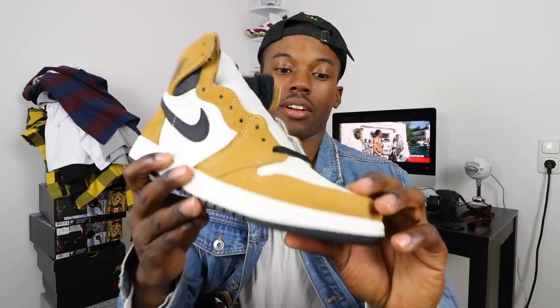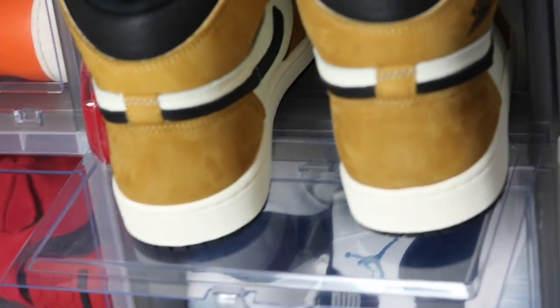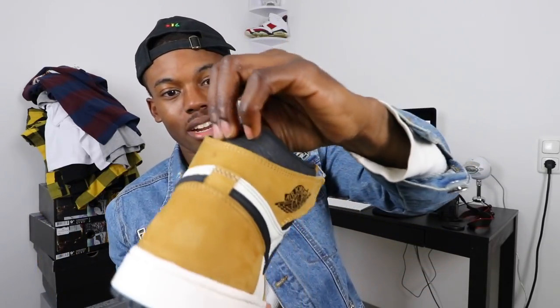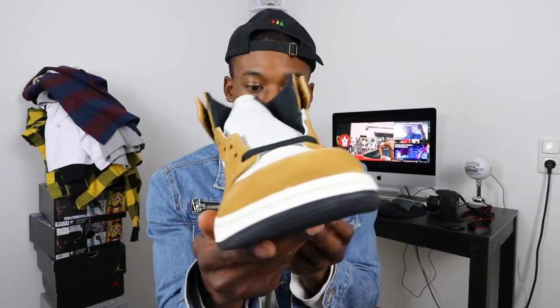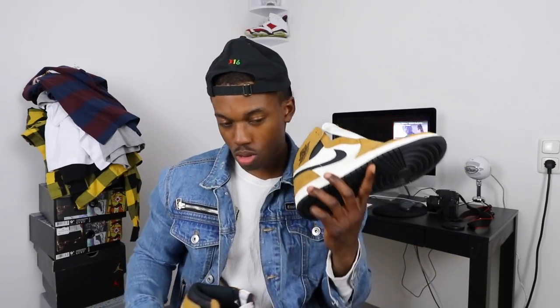Here's the right shoe — soft leather over here as well, and soft on the panels too, with that tumbled leather around the Nike check. I'm gonna hit y'all with some B-roll so you can see up close — I don't really like showing the shoe like this because it doesn't really capture the quality like looking through the camera does. Soft all around — this is a nice quality shoe, I cannot complain about anything. No factory stains, no factory flaws — there's a tiny little something right there but no biggie. Still deciding between the black laces or the red laces.